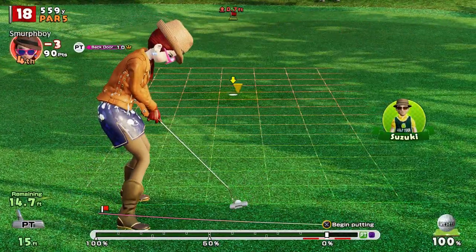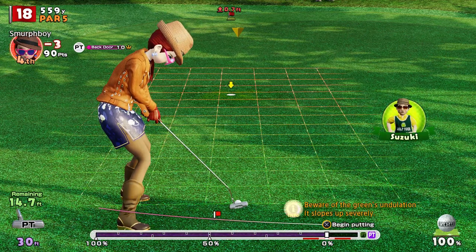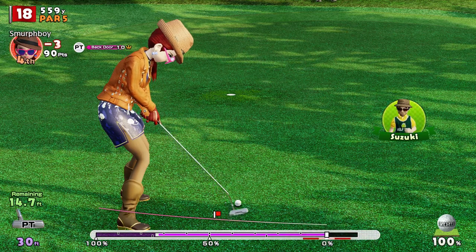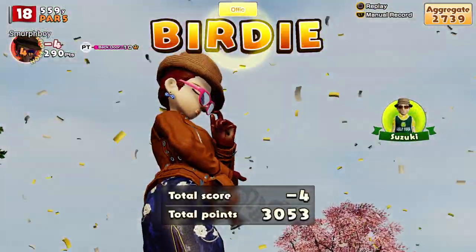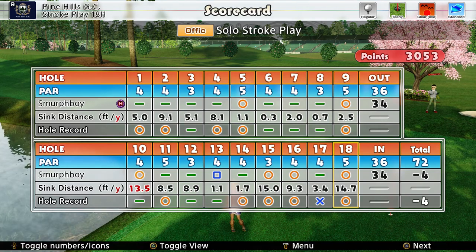And I've got an uphill putt for my best ever score. Looks like it slopes up. My joint best ever score. Get in there! Oh, it's good recovery back to 4 under. Look at that, 3 under par for the last 4 holes. Just too many pars in that opening 9.